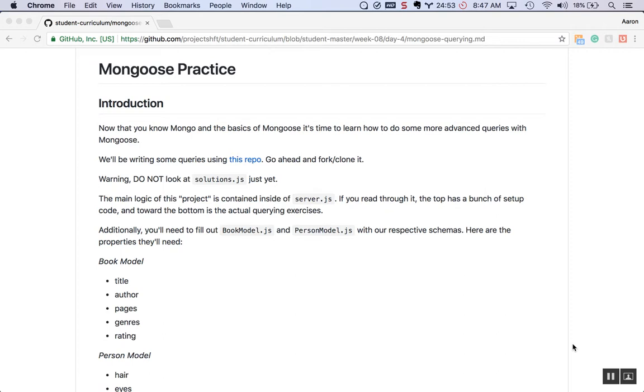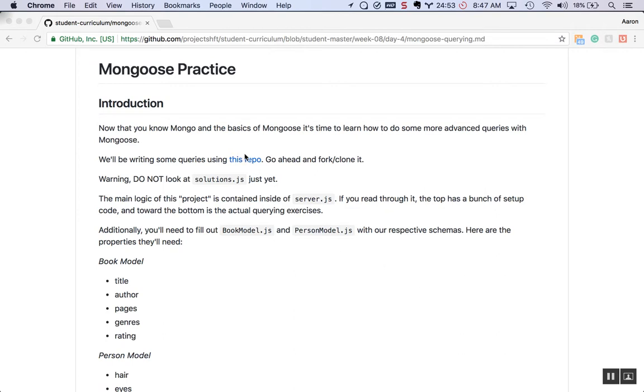Today, we're going to be going over two topics as it relates to Mongoose. So, kind of taking a deep dive into utilizing Mongo via Mongoose to practice querying. To do this, we're doing something very unique and different than we normally do. This is essentially a repo that we've set up to enable you guys to practice some of these Mongo and Mongoose methods. If you read the lesson here, it's actually not even something that you would ideally do with a partner, but feel free to ask other questions, compare solutions, that sort of thing.